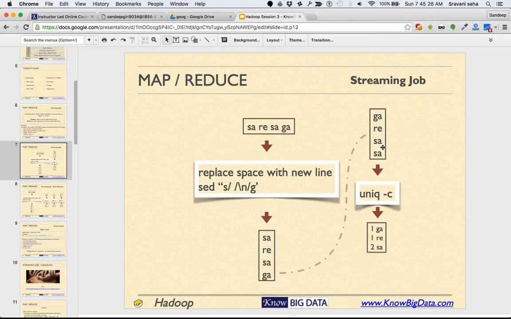Then this sorted data will be fed to unique minus c, which is our reducer. And what does unique minus c do? It basically counts the occurrences of a word if they are nearby. In a sorted data, the unique command can find the unique words, or unique minus c can find the counts of unique words. Is it clear to everyone?